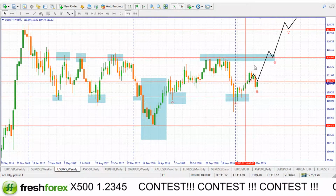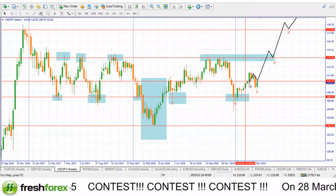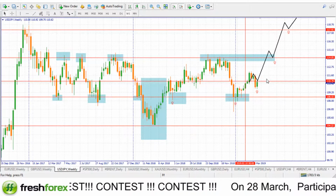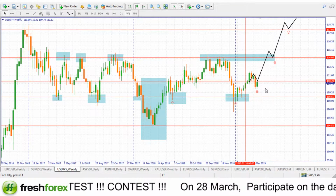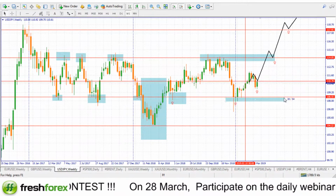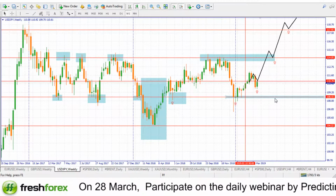So on this side, I'm not going to recommend anything. I suggest you remain flat temporarily. Don't do anything. Wait for price to either go beyond this line, then retrace back before you pick a buy. But as long as we are below, the price is likely to come back to this support. We are likely coming back to this as a good place to buy from.